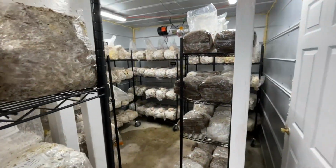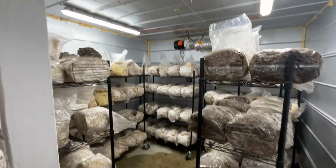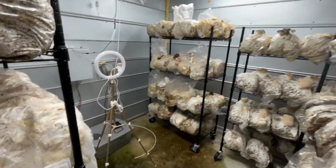That's probably what most of you are going to use because it's cheap and it's pretty easy to set up, where a Hart misting system is probably going to cost you $1,000 and it's going to use a little bit more space.